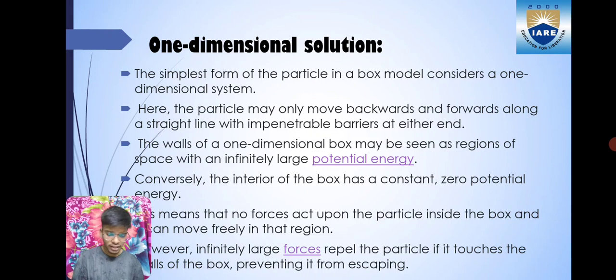Conversely, the interior of the box has a constant, that is, zero, potential energy. This means that no forces act upon the particle inside the box and it can move freely in that region. However, infinitely large forces repel the particle if it touches the walls of the box, preventing it from escaping.